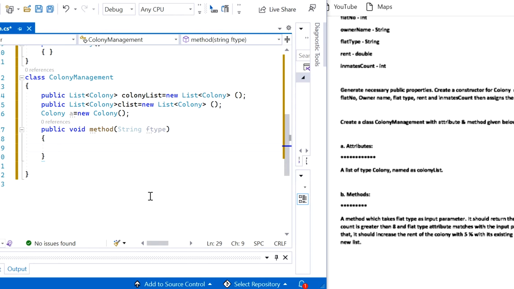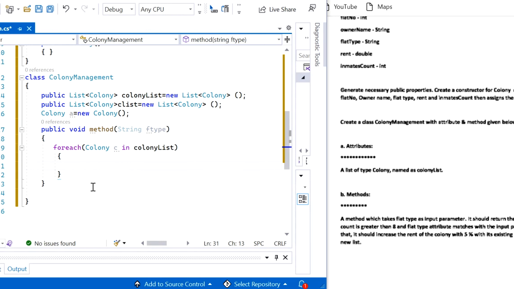So if we use a for loop, time will not be sufficient, so it is better to take a foreach loop. The foreach data type is colony, right? In this question we mention colony C in colony list, so we are iterating the colony list one object at a time. For that we are using a foreach loop. I told you why I am using foreach in this question. If you use a for loop, it will go around 200 lines. That's why I am using foreach.